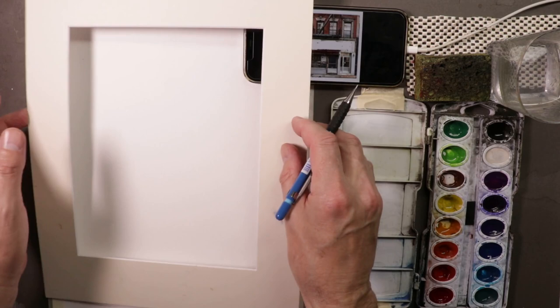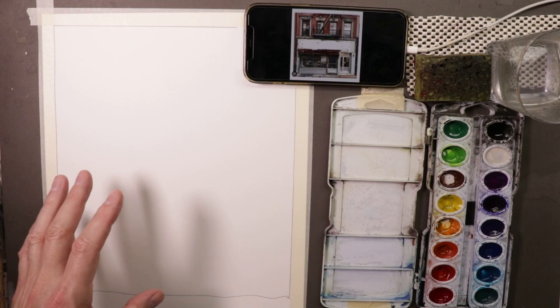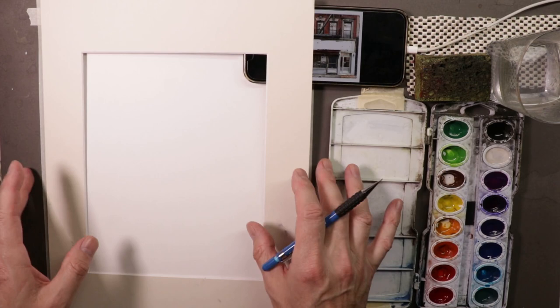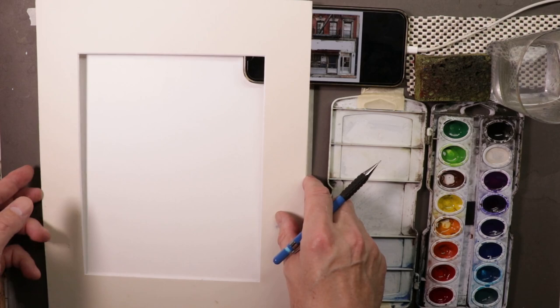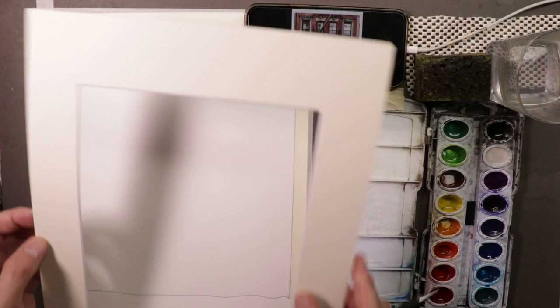I make sure that if I stay within these boundaries I'll have enough space around my painting that I can move my mat around a little bit, find that perfect spot, set it down, trim the paper, and then put it into a frame. Let's be thoughtful about what we can do before we start painting. We want to think: this next painting might turn out awesome, so let's put it in a frame. Put the mat on first, and when we're done, if it turns out well, we'll put the mat over the top and put it in a frame, ready to hang on the wall — maybe give it as a gift.